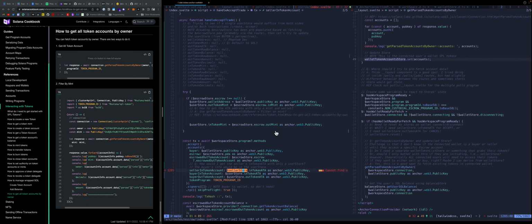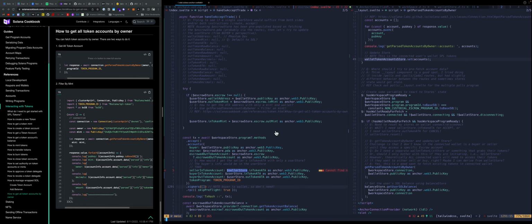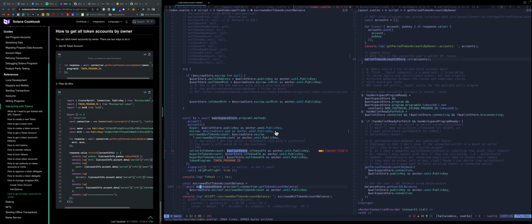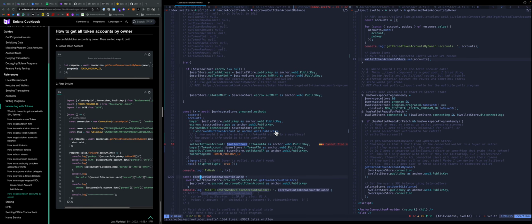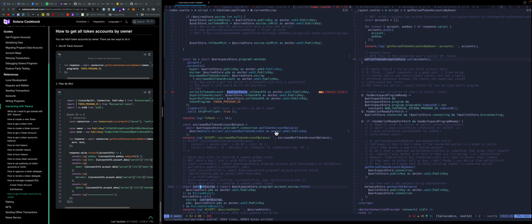And this one is a to do, you know, like we've got to figure this out. Escrowed out token account balance. So this is making sure that we've accepted, and the balances and everything should be deducted. Current escrow.